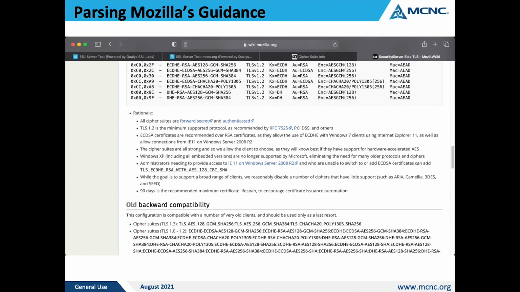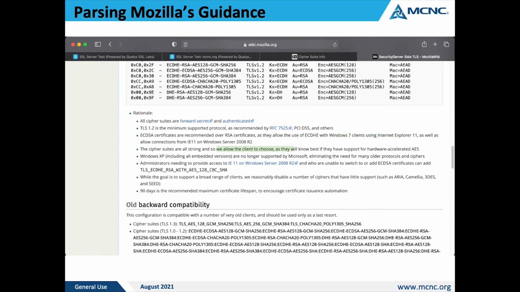Additionally, we have more rationale, such as being forward secret, being authenticated, and calling out PCI if you have to be PCI DSS compliant. We have the elliptic curve recommended over RSA, as they allow Windows 7 using IE11. Cipher suites are strong, so you allow the client to choose.